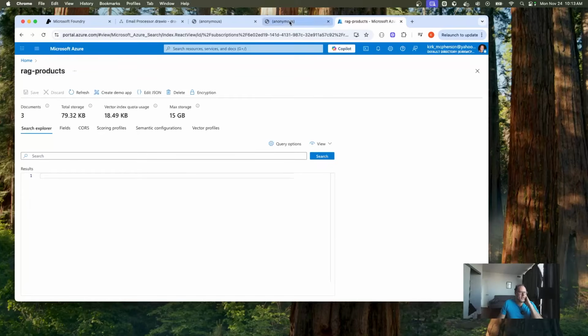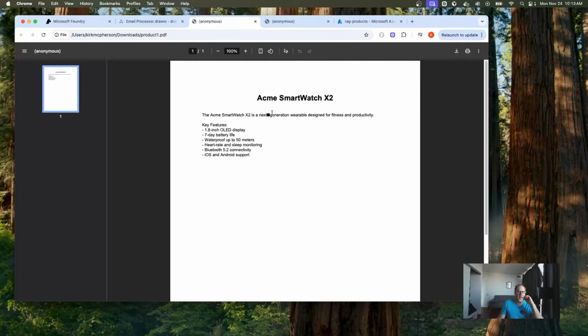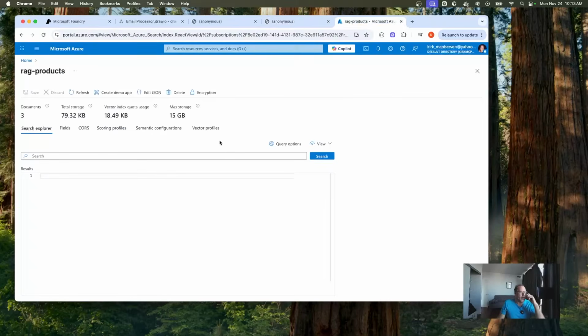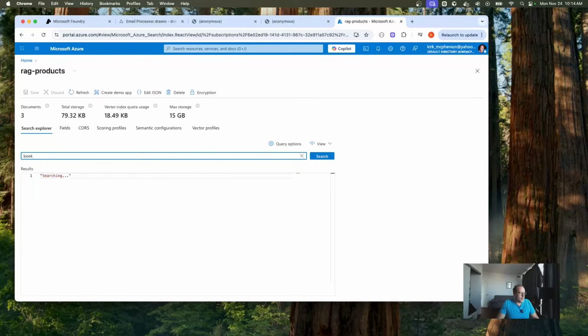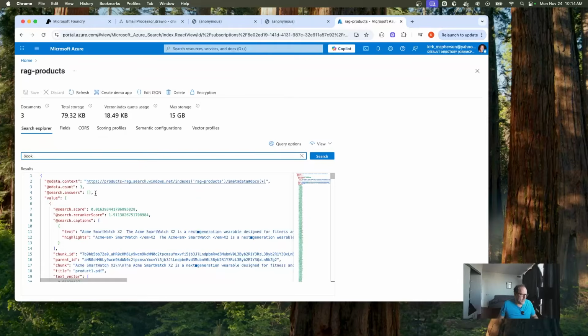We have a few products on here. I've taken some PDFs. I have this Acme smartwatch and this Easy Breeze air purifier. So if I type in smartwatch, we will actually get something back. If I type in book, we will not get anything. So that's good.